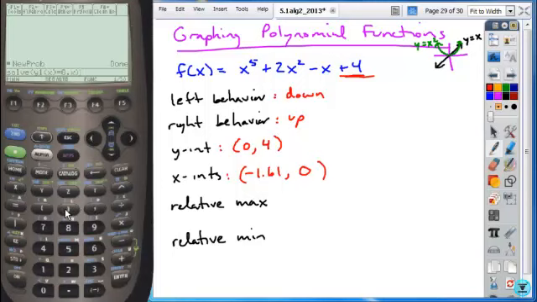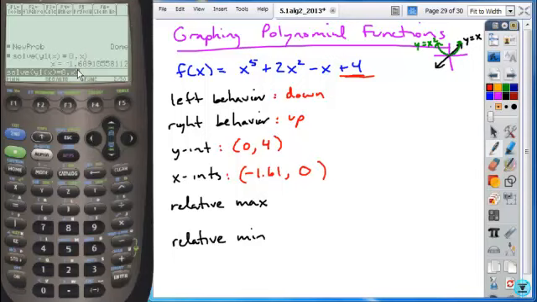And this is going to give you all solutions or all X-intercepts. So what I should see on here when I hit enter is just one. There's only one X-intercept or one solution, or 1, 0, or however you want to describe that. And it should be negative 1.61. And so what we see here as it calculates, it gives you that answer. So negative 1.61 is your X-intercept or 0.